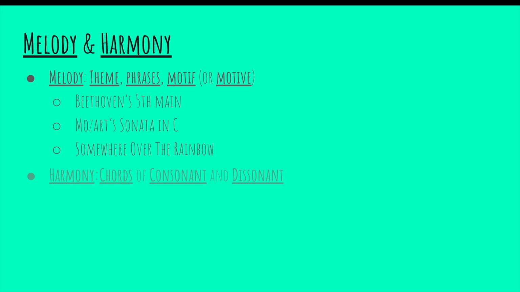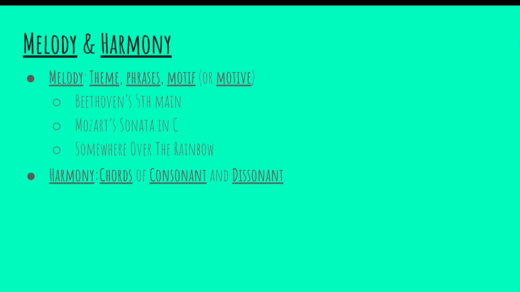Harmony is created when there are two or more pitches sounding simultaneously, and the group of notes are called a chord. There are two types of harmony: consonant, what people generally conceive as pleasurable sound, and dissonant, what is generally heard as jarring or disagreeable sound.